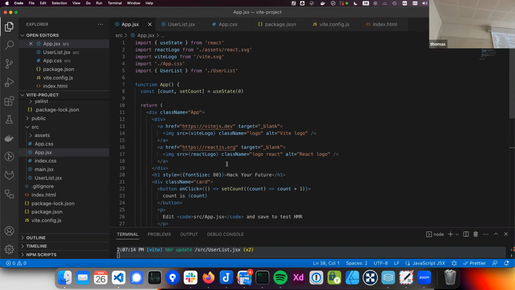You can't just make two single H2s like this. It has to be wrapped inside something, right? You got the same problem here. Everything has to be wrapped inside something. It needs to be returned properly, because that's why it's a component: everything is wrapped inside the box.